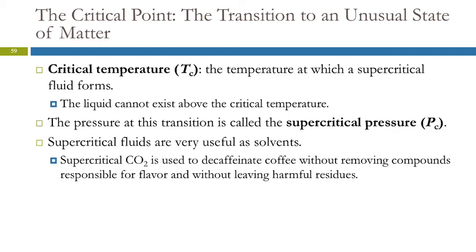This is an example of a common problem that chemistry addresses. We need to separate out one or two components from this mixture of stuff. So we have this natural coffee bean, and we want to take something out of it. And we use chemistry to figure out how best to remove the thing we want to remove and leave the other stuff behind. This happens in all sorts of situations.